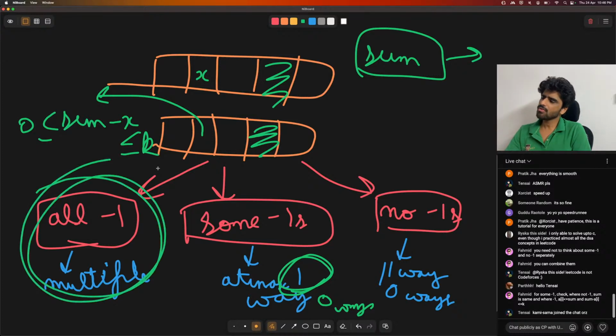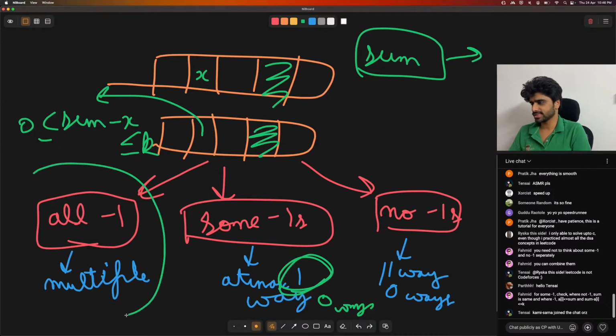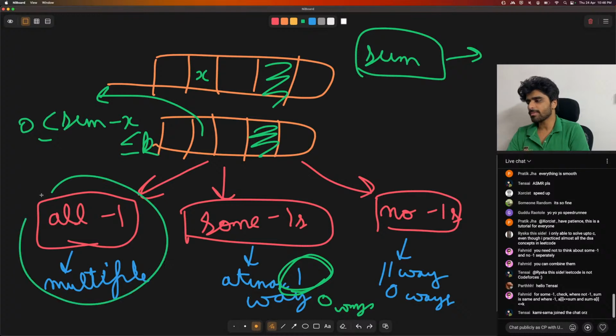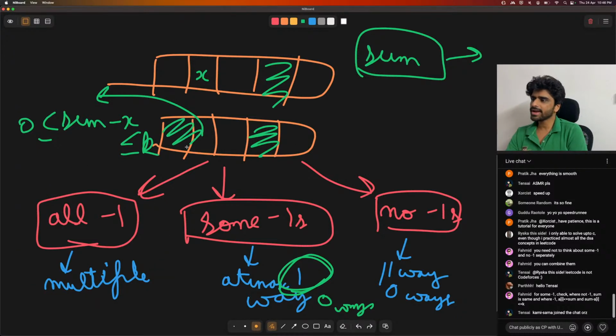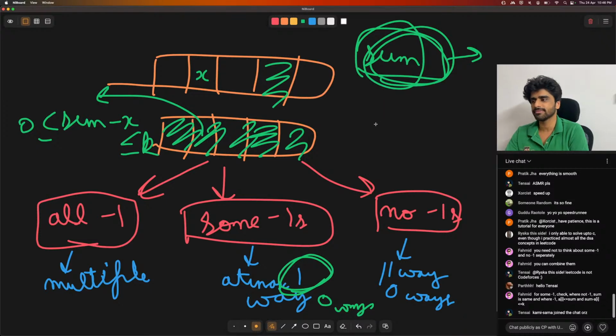So now what do we do when we have multiple minus ones? Like when we have all minus ones. So when we have all minus ones, then you don't have a fixed sum. Then the sum could be anything, right? So the sum could be anything, but it has a range.